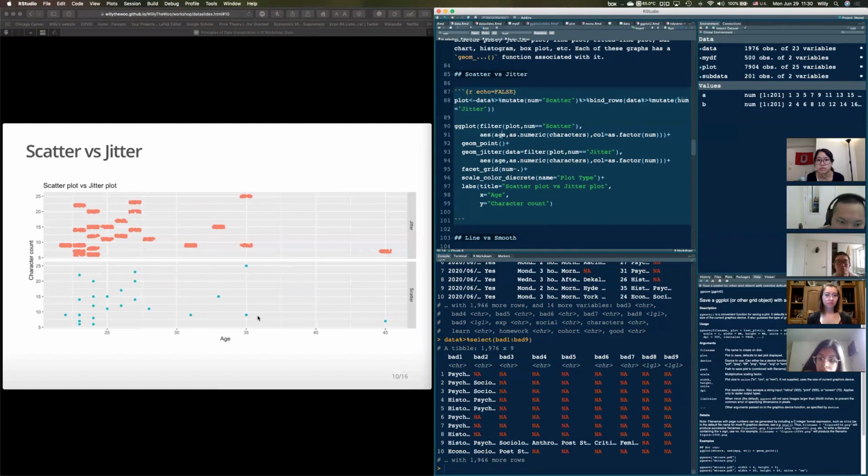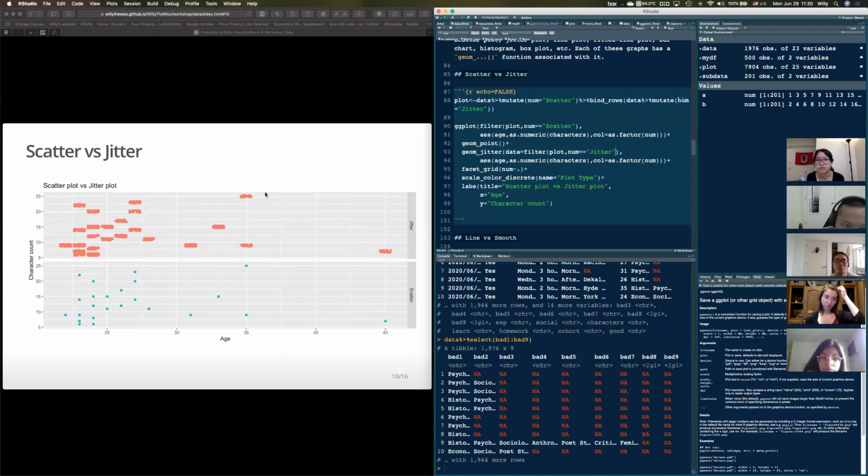So that gives me the color here. And I added geom point, which is what graphed it out. Then I say, okay, I also want to graph a jitter plot. I want the same data set, but this time I only want the data that is specified to be jitter instead of scatter. And then I give it the same aesthetics, and it plots a jitter plot for me.